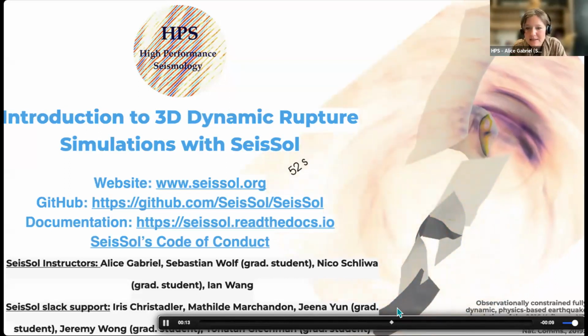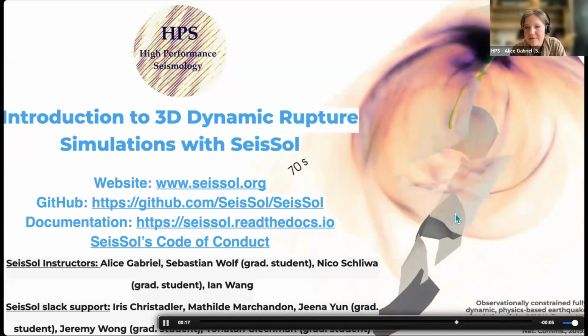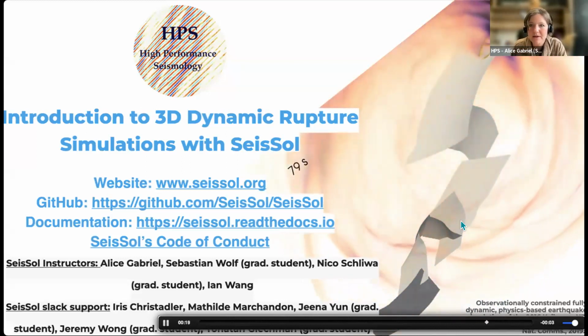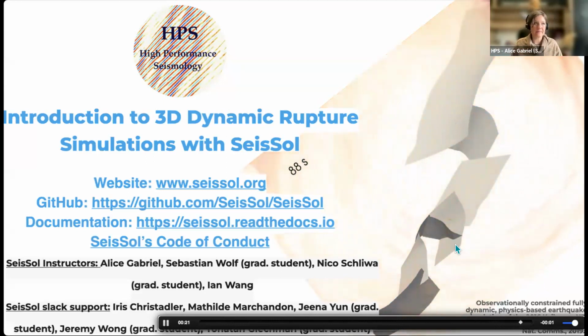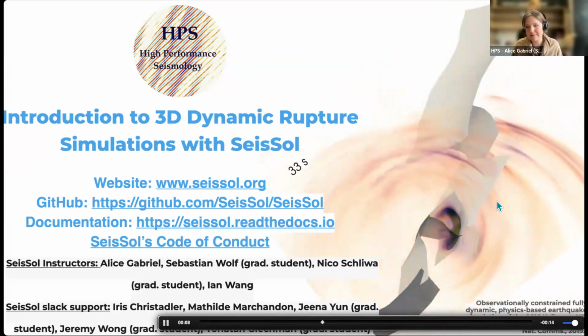The earthquake nucleated here in the south and then zigzagged through this complicated fault system, jumping from segment to segment, breaking each fault with partially alternating rupture mechanisms. So we have strike slip, thrusting, strike slip, thrusting, depending on the fault geometry here.